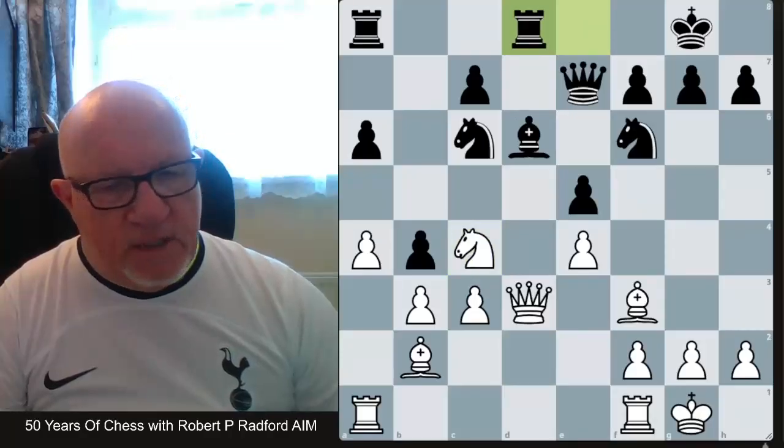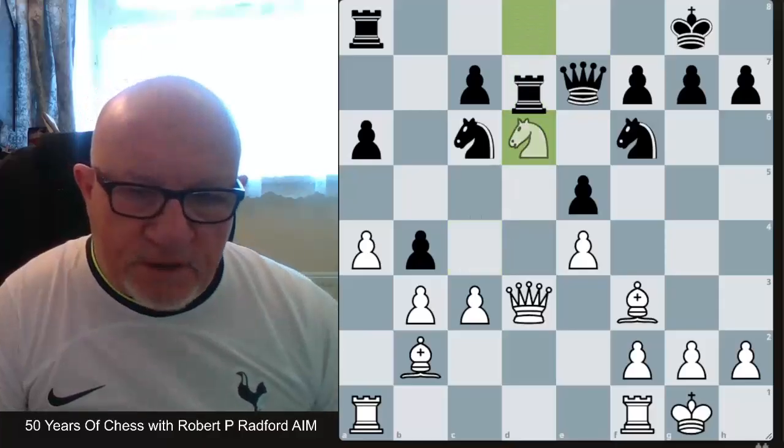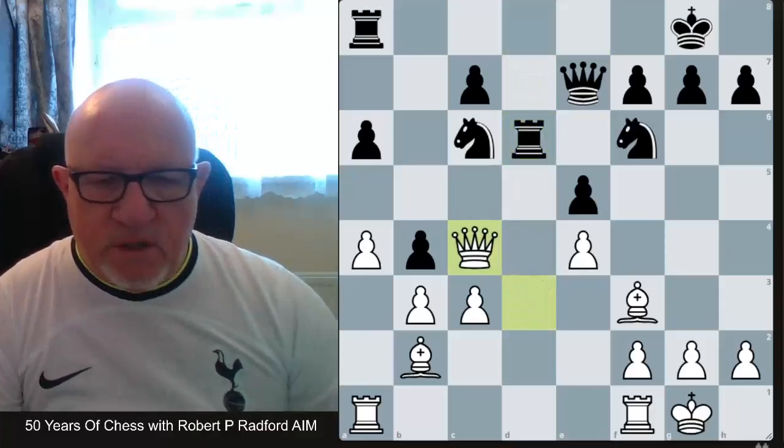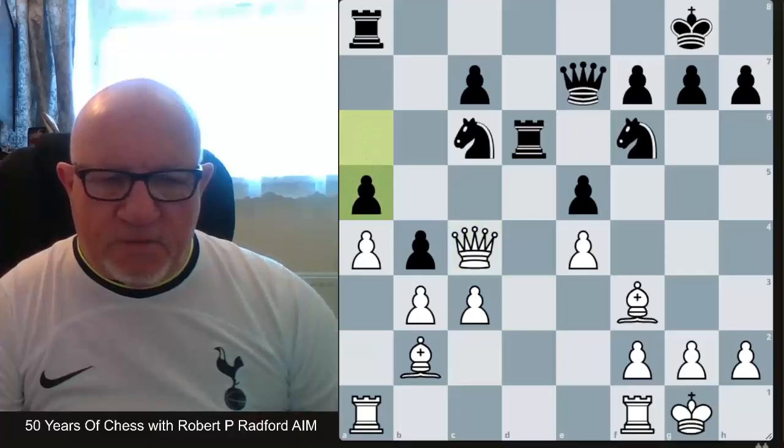Now normally white would move his queen out of the way here because of the veiled threat of the rook, but I do want that bishop, so I took it off first. Now he takes with the rook, queen into c4. So we're putting some pressure on this b pawn. And again, he's pushed his pawn onto a5. Pawn takes pawn, knight takes pawn.